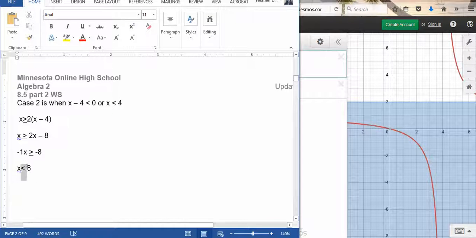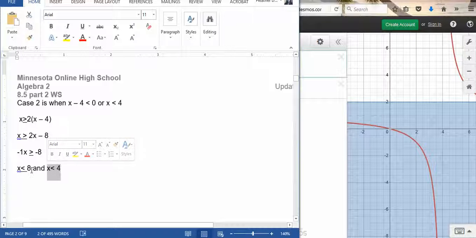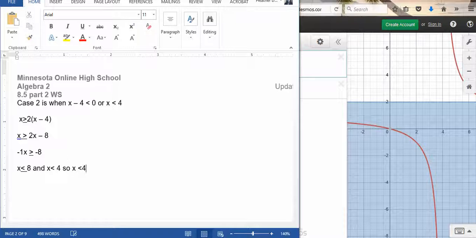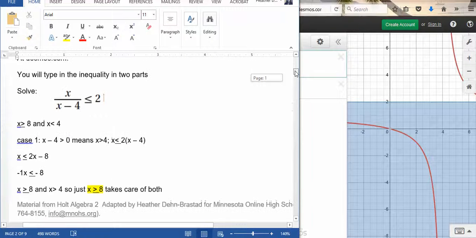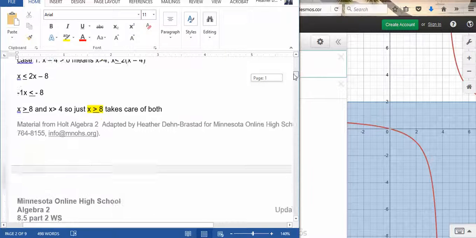Ooh. But remember, this is also true with the x has to be less than 4 part. It has to be both of those things. So where is it less than or equal to 8 and less than 4 is this part. A number less than 8, like 7, does not satisfy that x is also less than 4. So x is less than 4 is the part that we need for our solution. So we have two parts to our solution. Either x is less than 4, that's for case 2, or x is greater than or equal to 8. That's our solution.